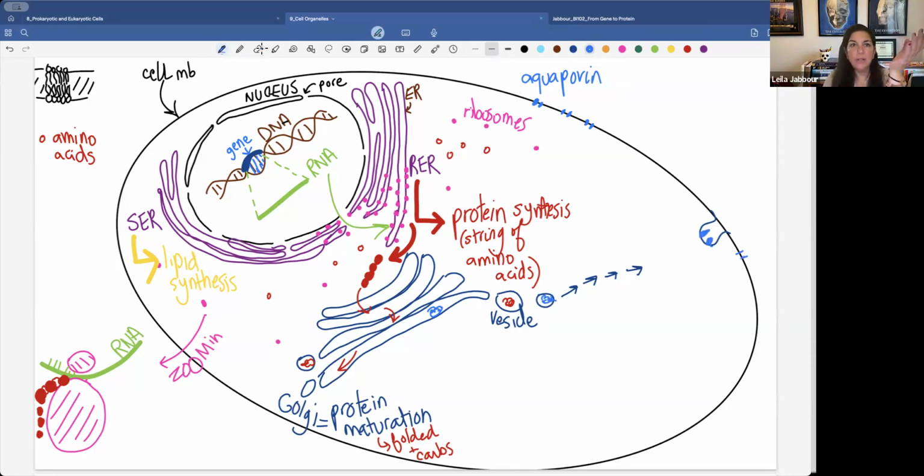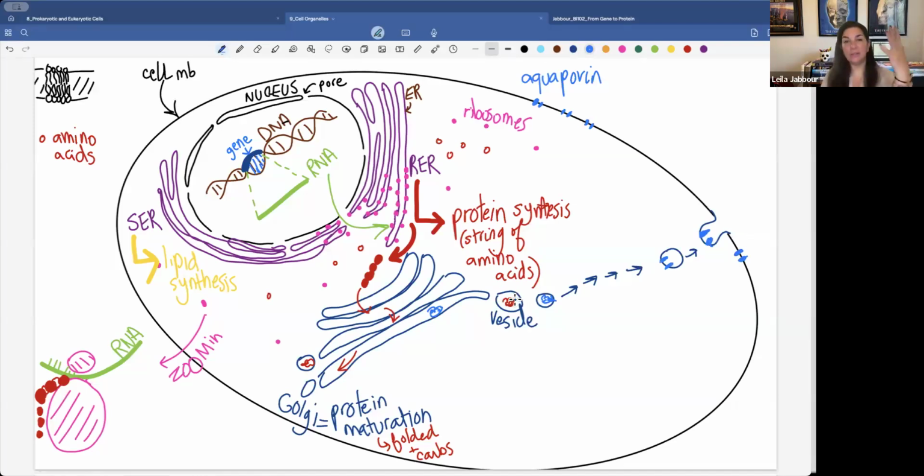So once this is gone, hopefully it doesn't erase my whole edge. Oh, it didn't. That's great. You see the vesicle, how it fuses with the plasma membrane and then releases its content. If it happens to be a channel protein embedded in the membrane, then it's going to already be embedded in the vesicle here. The vesicle will fuse and will basically just be a new section of the membrane. And now you have more aquaporins in the membrane.